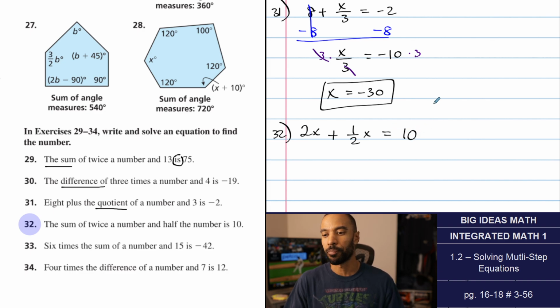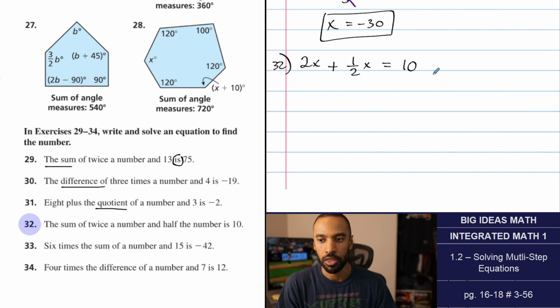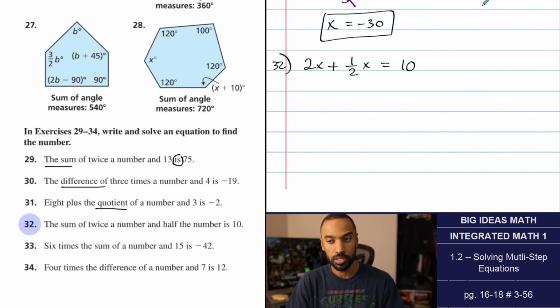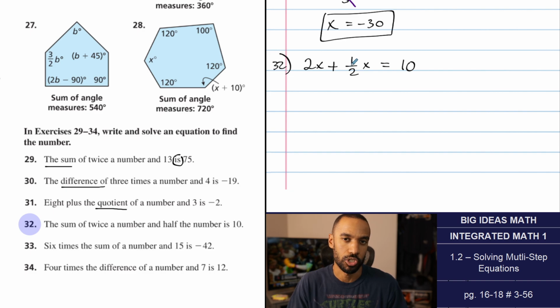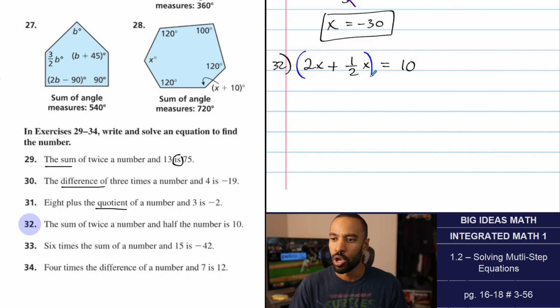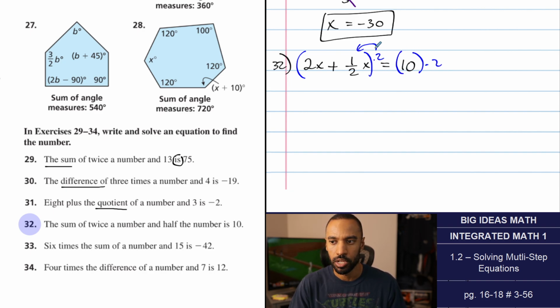This probably is a good time that we can talk about that other method that I brought up, right? Where, if you want to make everything 2 times bigger because you don't want to deal with fractions, you can. 2 plus 1/2 is 2.5. I get it. It's fine. Or 2.5, right? But let's say that I don't want to deal with fractions no more. We can multiply this whole side by 2 and this side by 2. And remember, in a quantity, it's like distribution. 2 needs to multiply into both parts. Well, 2 times 2x is 4x, and 2 times 1/2 is 2 times 1 divided by 2. That's 1x. So 4x plus x, and 10 times 2 is 20.